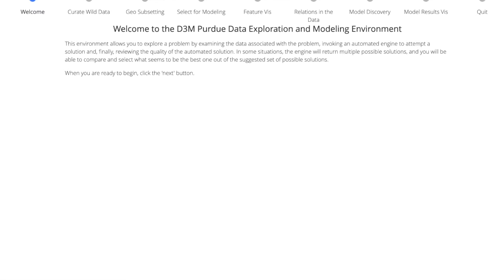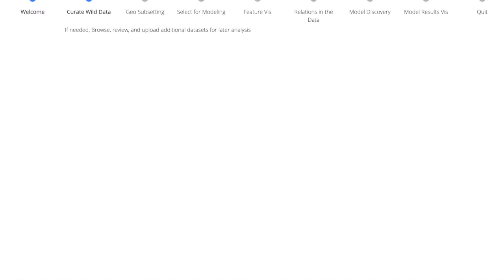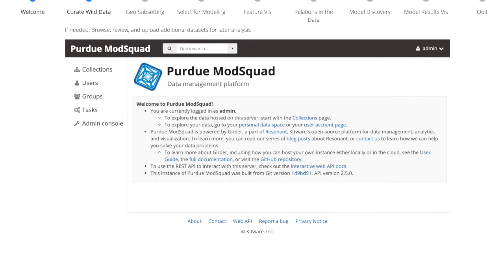Up until this point, the D3M system has processed data sets that have been pre-created, data sets that have been annotated for the types and the problem that was defined. But in the real world, data sets don't come pre-annotated and pre-selected. So the purpose of this demonstration is to show how real-world data sets can be processed, analyzed, and models trained and evaluated using the D3M system.